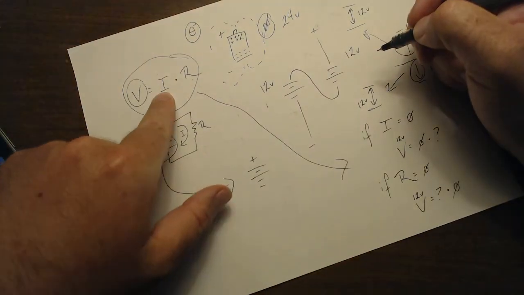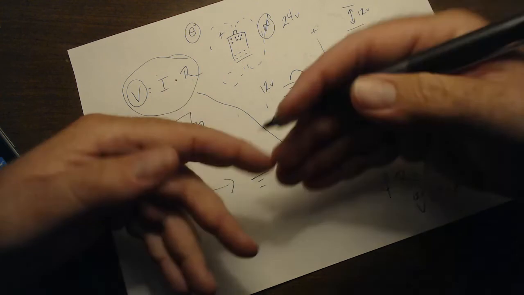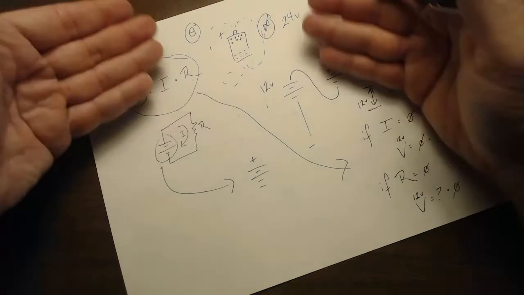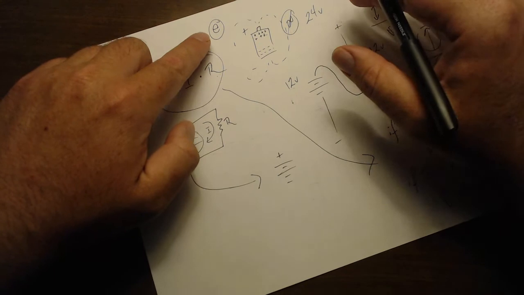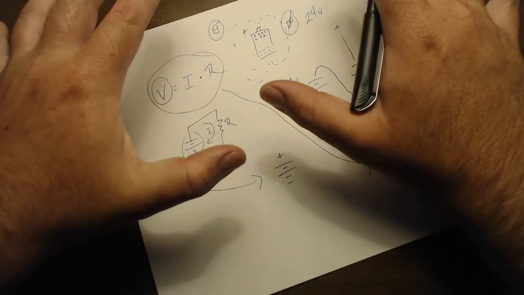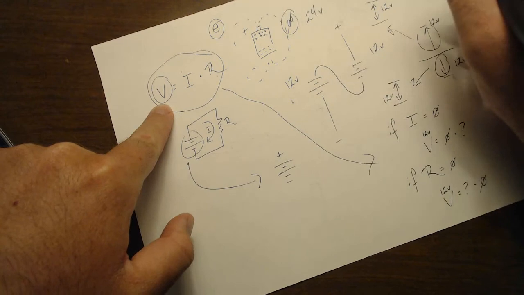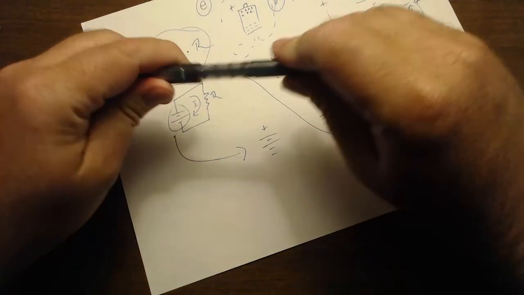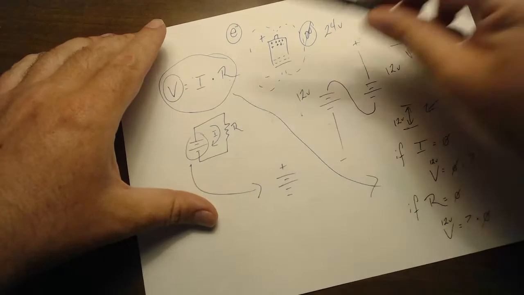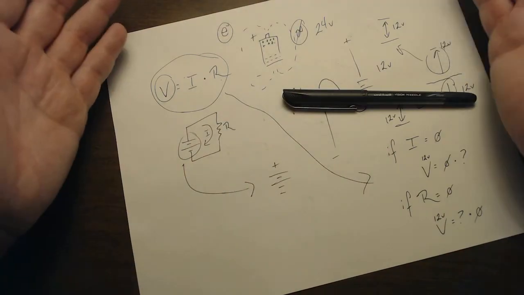Current is not. Resistance is not. These are derived units that only occur when you have movement of these guys. These little dudes just sitting there, if there's an imbalance in the way that they're sitting, you have a voltage. That's it. So the SI units, they're stupid. Philosophically, they're just flawed. It's the wrong way to look at it.